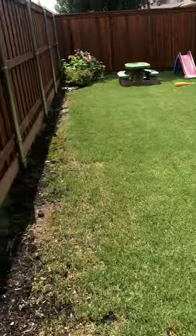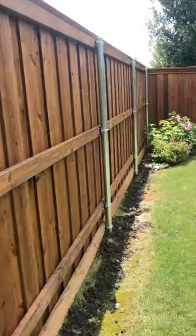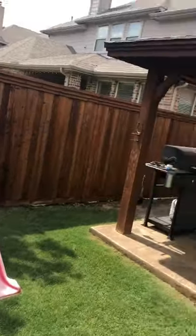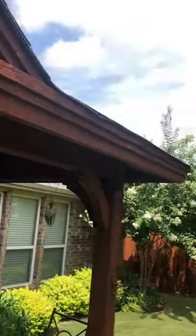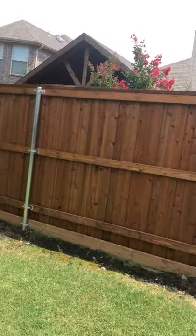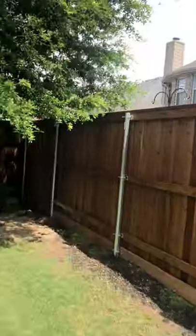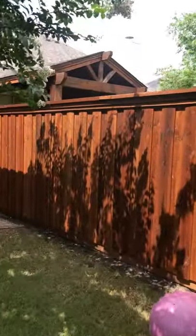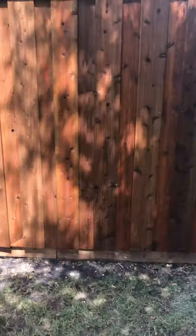Compare our cap trim to their cap — that's just one of those little tiny attentions to detail that gets missed by some people. We don't miss that stuff. The other thing I want to show you is this post-stained fence. You can see about two years in they start to get some color loss — that's normal for cedar. A pre-stained fence is going to give you approximately five to seven years basically maintenance free, while a post-stained fence is going to give you about two to three years before you'll be re-staining again.